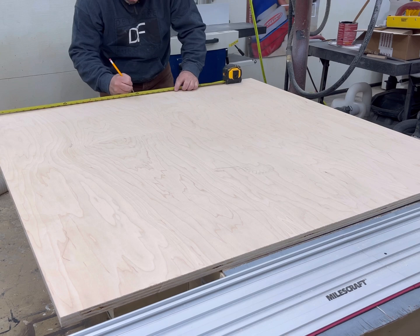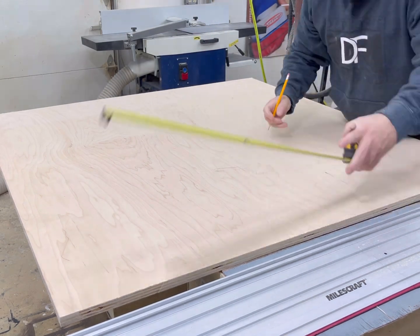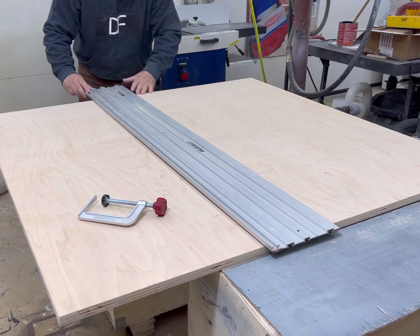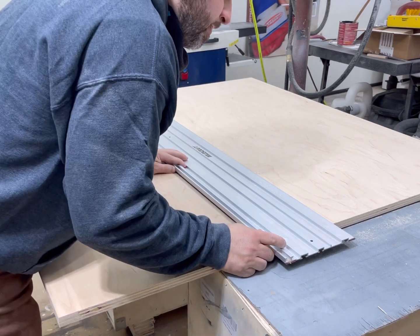With it ripped to the proper 48 inch length, now it was time to get the width, which is 24 inches. So I made a mark at 24 inches on each end and basically repeated the same process. Make the mark, set the track on it, and give it a rip.